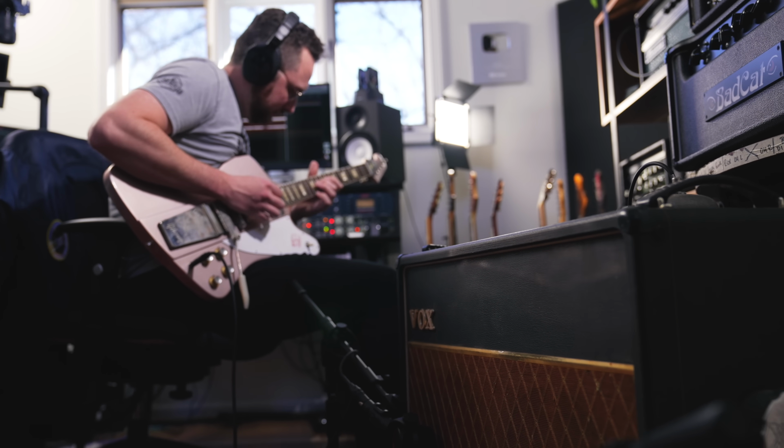The problem with AC30s is there are just so many different versions of the amp. Even if we limit it down to the classic JMI era of the 1950s and 60s, there are still so many different versions of the amp. We have the original AC30 with a single 12 and two EL34s. It's exceedingly rare. We have the Fawn 212 version with an EF86 preamp. We have the next version, which eliminates the EF86 because it was microphonic.